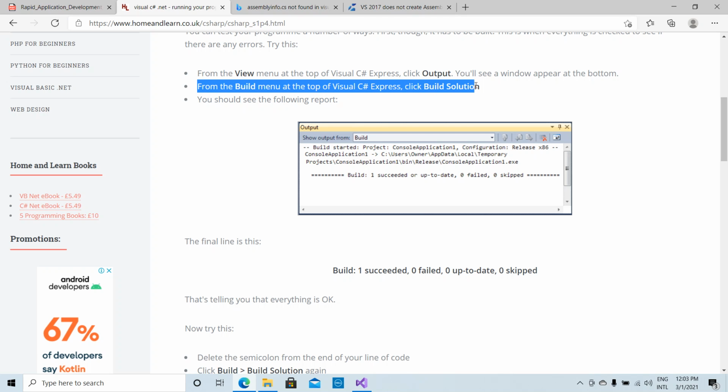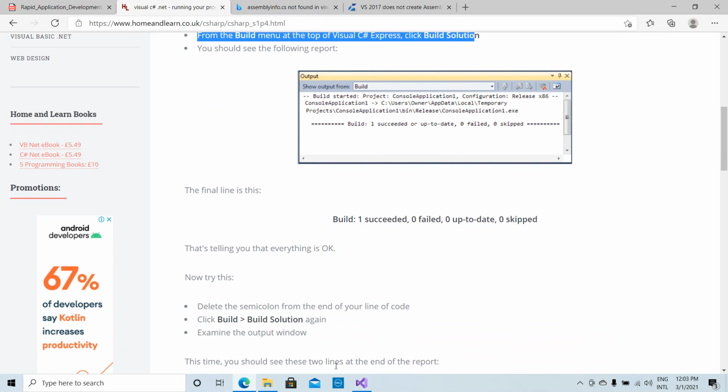Now from the Build menu at the top of Visual Studio Community Edition, click Build Solution.